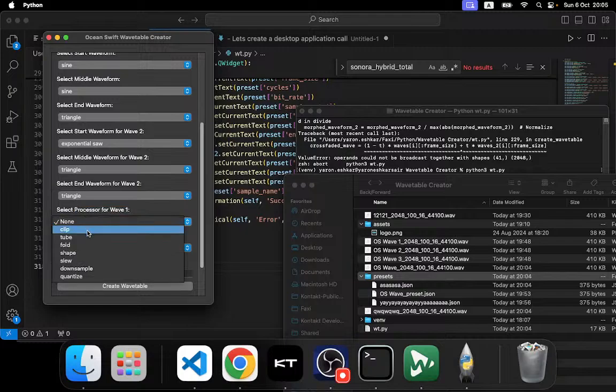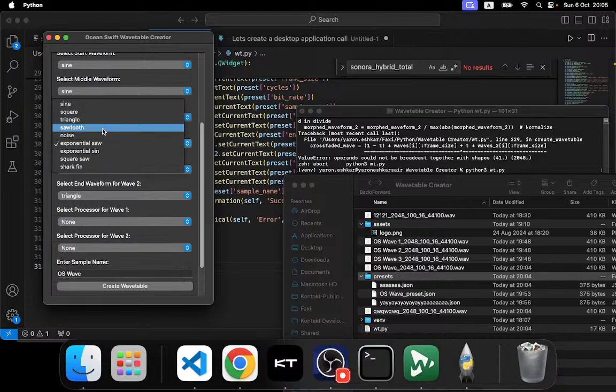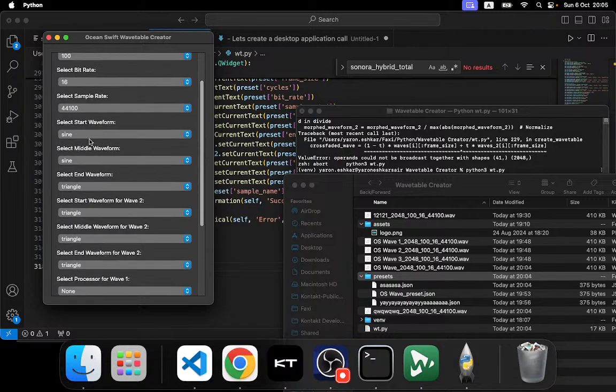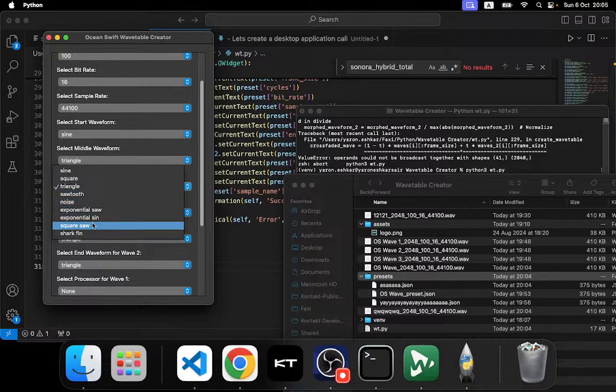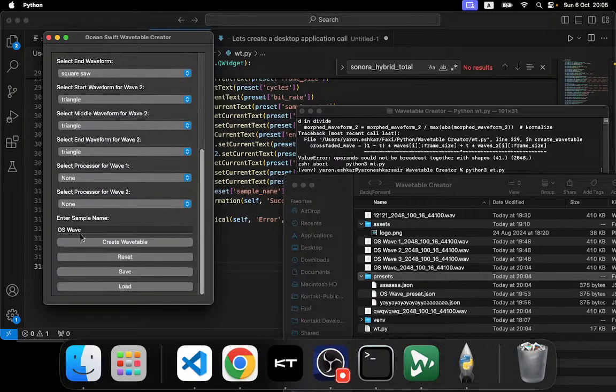I can decide that the second one is a triangle the whole way, for example. So let's do sine, triangle, square, saw. And then let's do triangle, triangle, triangle.